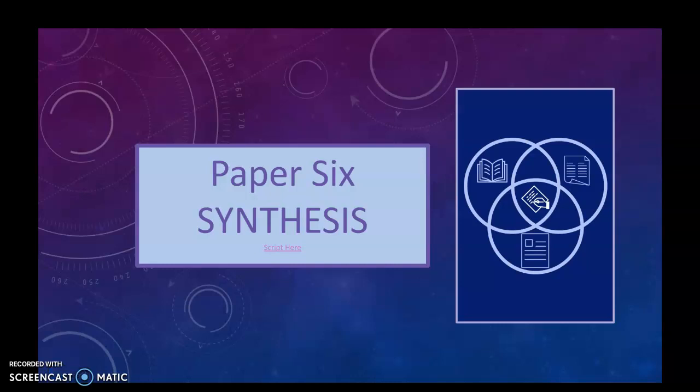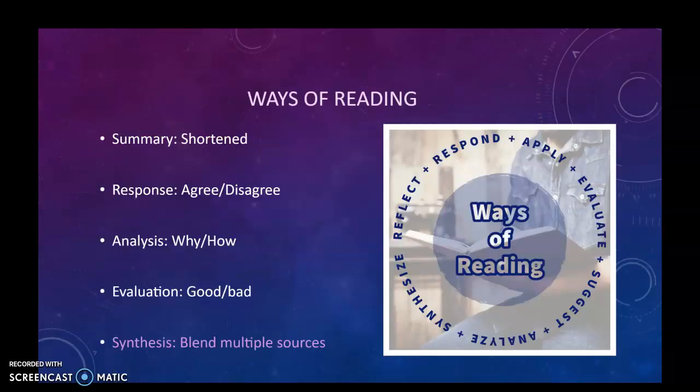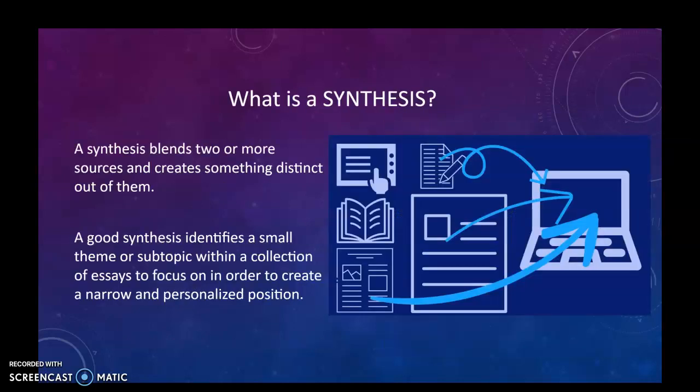Okay, it's week 7 and time for your 6th paper, the synthesis. We're almost done with our Ways of Reading assignment series. Synthesis is the last one on the list, and it's the longest one so far. What is synthesis? A synthesis blends 2 or more sources and creates something distinct out of them.